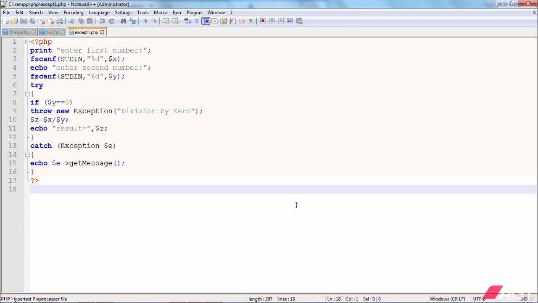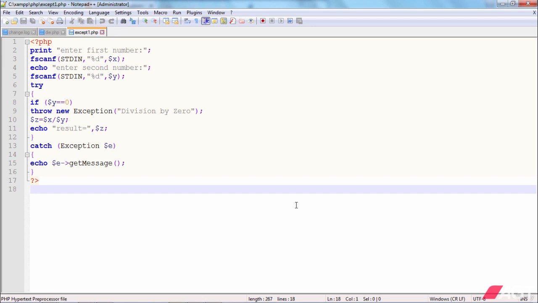This program also demonstrates a very commonly encountered exception, the division by zero exception, which occurs whenever you try to divide a number by 0. Even though mathematically a number divided by 0 is infinity, it is not possible to represent infinity in a computer with a finite memory.